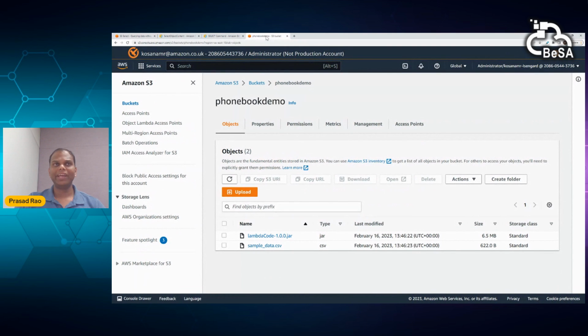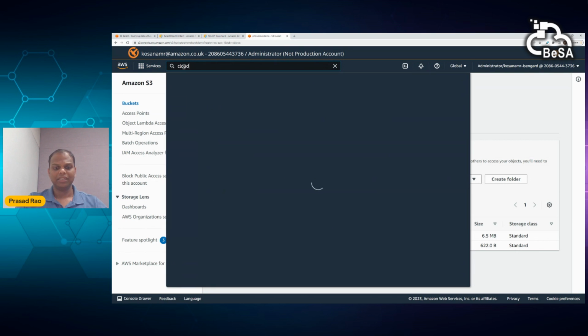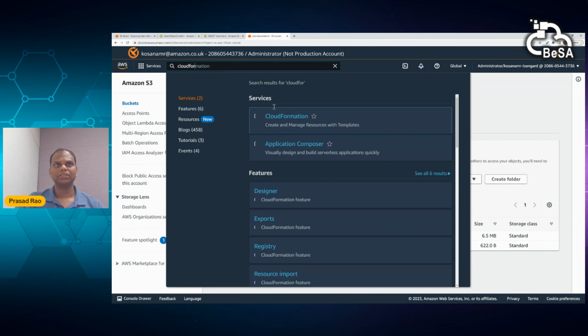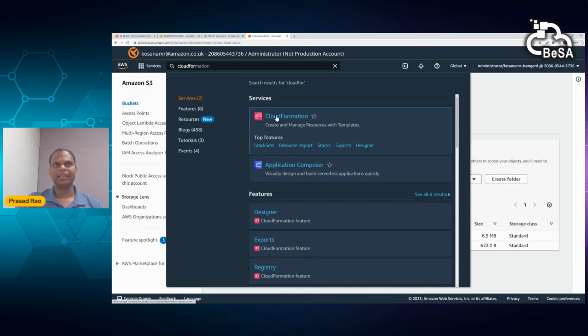Now, from a productivity perspective, it's always better to have multiple tabs rather than updating the same tab again. So generally, what I do is CloudFormation, right click, open new tab.